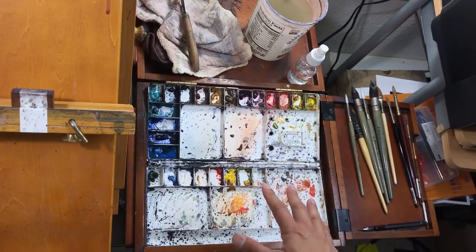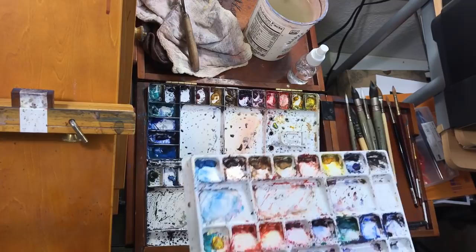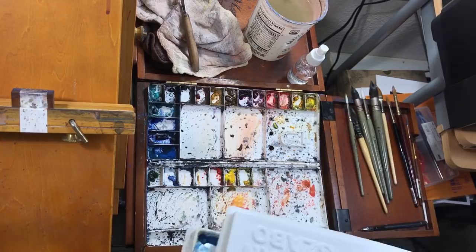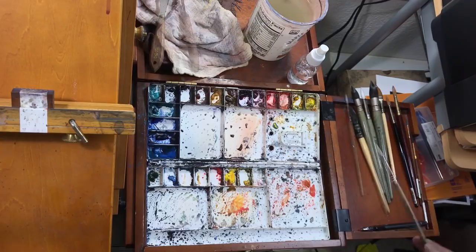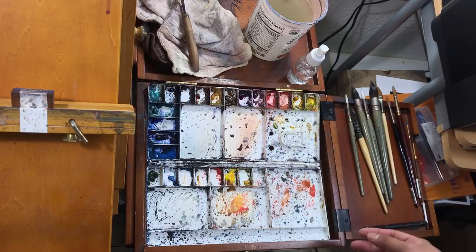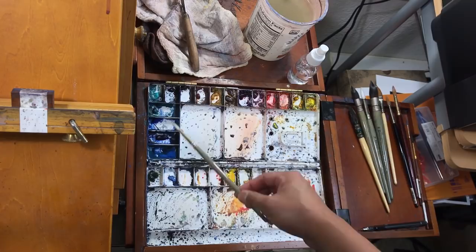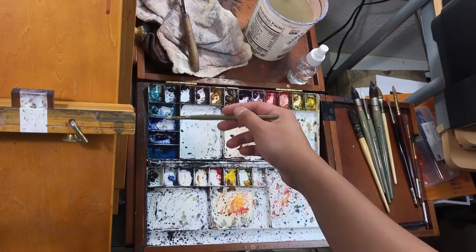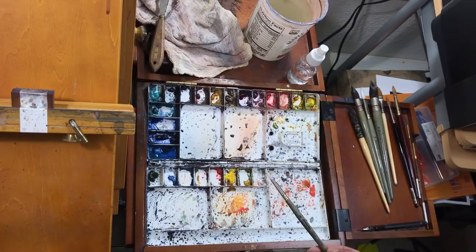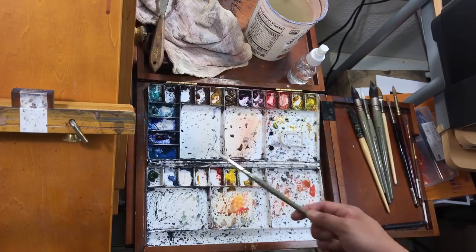This is the palette I use for landscape, cityscape, and still life. I also have a separate palette just for portrait and figure work, to keep cleaner colors. I have my water bucket, spray bottle, a brush drying rack, and my brushes set up here. Colors are laid out from warm to cool so I always know where to find what I need — warm colors on one side, cool on the other.